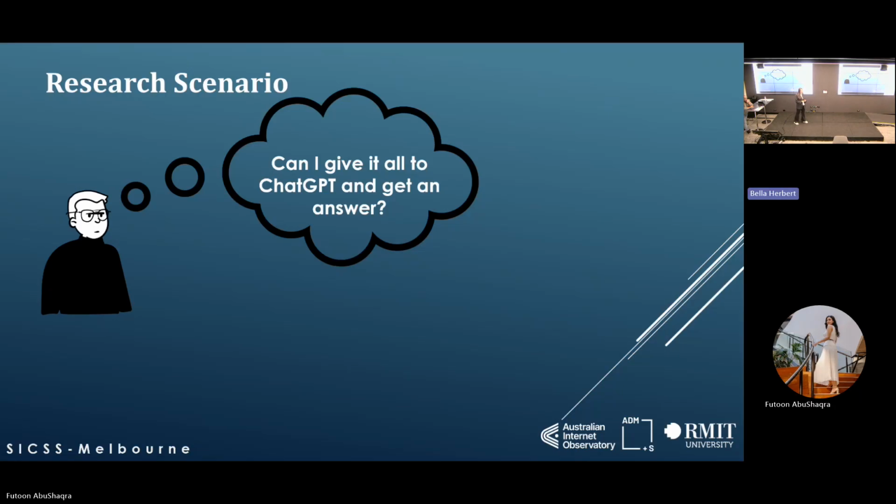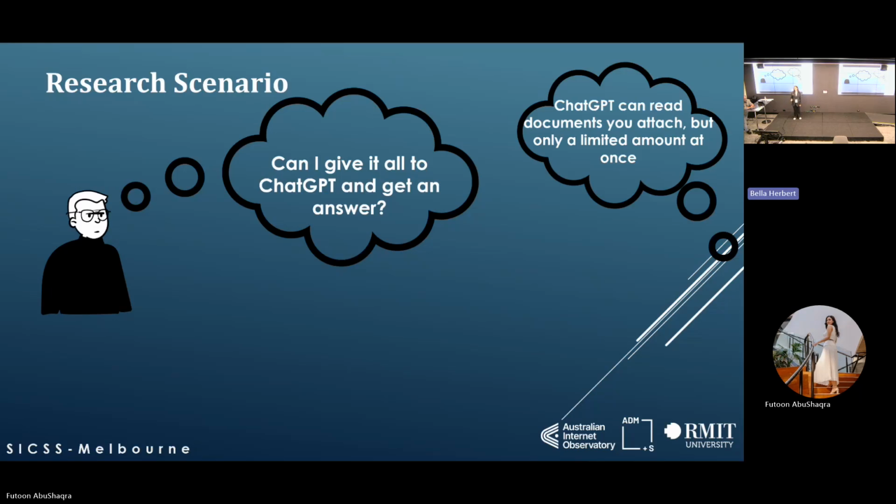Who says no? Well, I would say no, and I have also a correct answer. So, yes, you can give your data to ChatGPT and you might get an answer, but only if your data is a very small 1 or 2 documents. It cannot read a huge amount of documents and give you an answer based on that document.